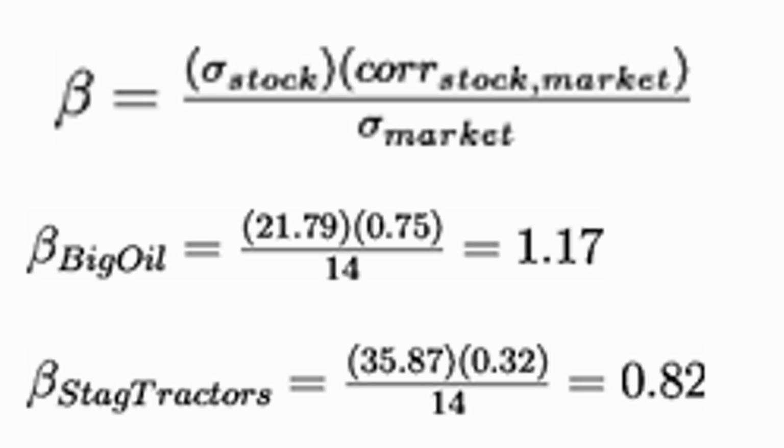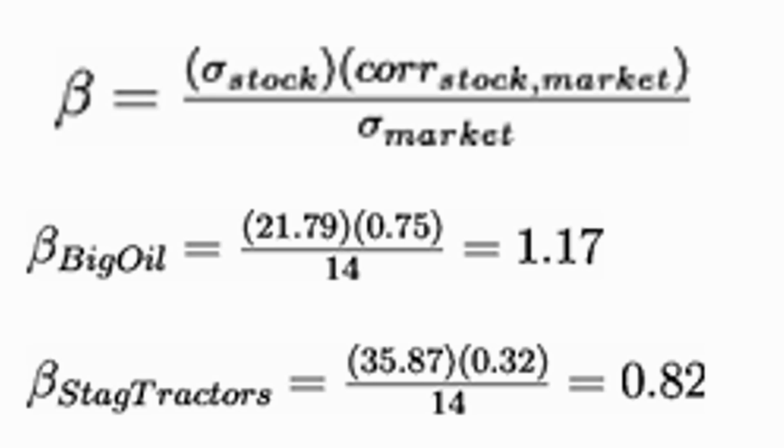Also note that while we previously stated that Stack Tractors was riskier than Big Oil when we were evaluating with standard deviation, beta tells us a different story here. The reason that standard deviation can give us a different result than beta is that they are measuring two different types of risk. Standard deviation measured total risk, or firm-specific risk plus market risk. This was important when evaluating investments on their own, as the firm-specific risk had not been diversified away. Beta measures market risk, which is critical when evaluating stocks as part of a well-diversified portfolio, because that firm-specific risk is no longer relevant.